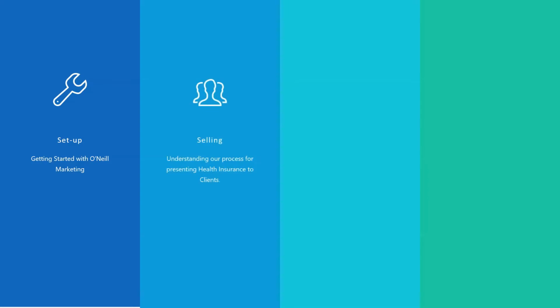Then we're going to move into selling. We're going to have a couple of example clients that we're going to go through, kind of the sales process, finding the right plan, utilizing the tools that we have to find the right plan for the client. We're going to go over a number of different resources that you have available in order to be successful in finding the right product for your client, presenting yourself with professionalism, and having an overall high quality interaction with your clients. And then we're going to talk about some growth strategies.